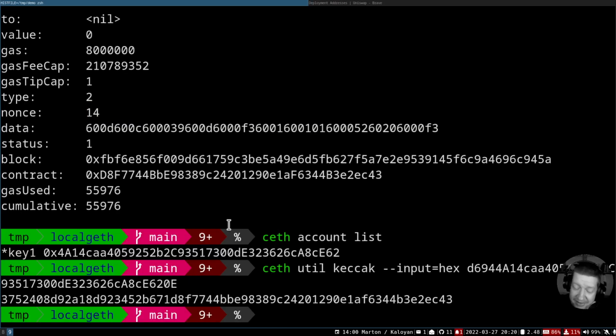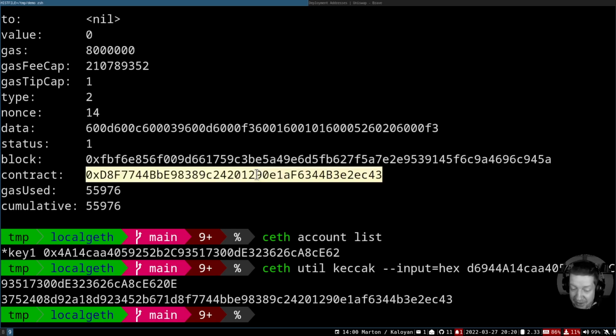There is another way to create deterministic addresses with the CREATE2 Ethereum bytecode instruction. It has slightly different rules, but the concept is the same. We can use deterministic rules, and the contract address itself is predictable.